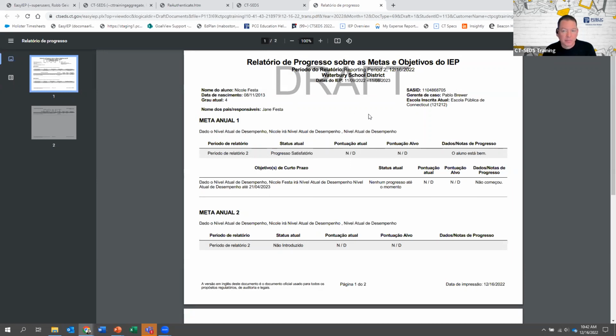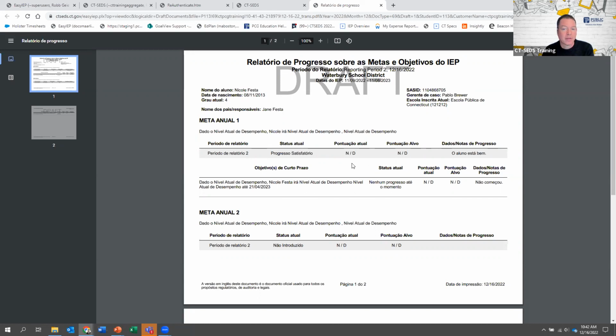And a couple of things about this. If you do this and notice that the translation isn't perfect, it isn't exactly what we want, please send us a ticket through the help desk system and let us know. This is an AI tool. So tell us the name of the student, tell us the document you're working with, tell us the phrase or the words that aren't correct. And we have the ability to go in and teach the system that when it sees these words, translate it this way.